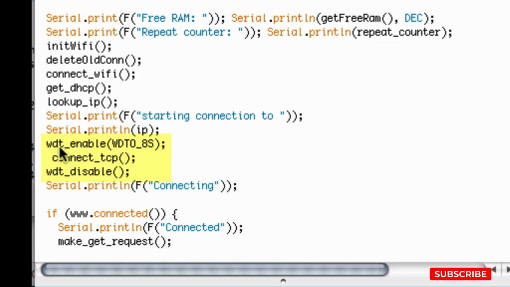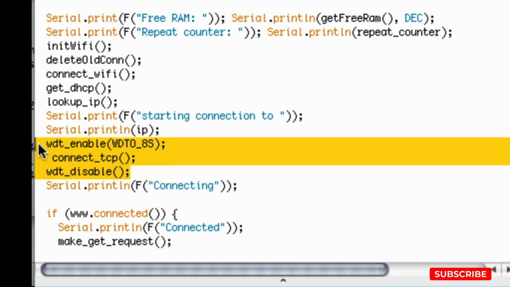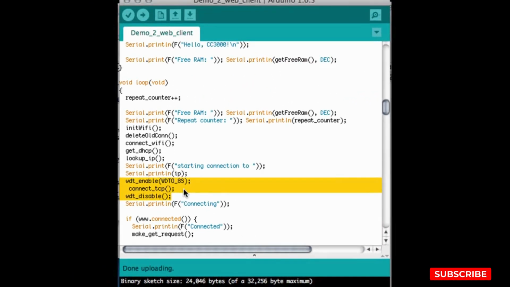So that is going to have the effect of memory becoming defragmented and then your program starting to work again. So that's what happens here. After a lot of experimentation, I realized that the problem with causing the fragmentation and the sketch to freeze was isolated in this function call. So I enable the watchdog timer just before I call connect TCP, and then disable it right after I call TCP. Hope this makes sense. Have a look at my notes, and if it still doesn't make sense, please let me know. Send me a message.